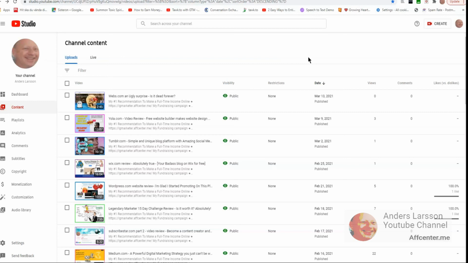And those high ticket products also convert really well. But you know what? The best thing is that you don't have to do any selling, because the Legendary Marketer sales team will take care of that for you. The only thing you have to do is to refer people to the system so that they buy the front-end product, and then you reap the commissions from the work the sales team does for you. And this is why this system is so powerful.